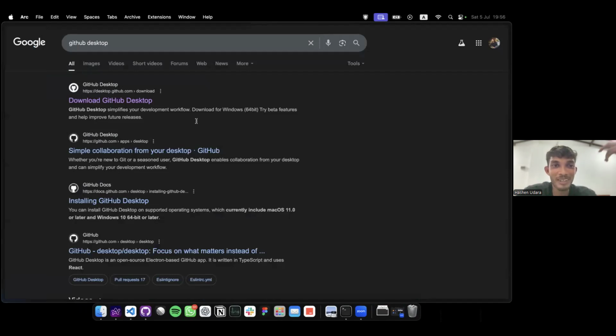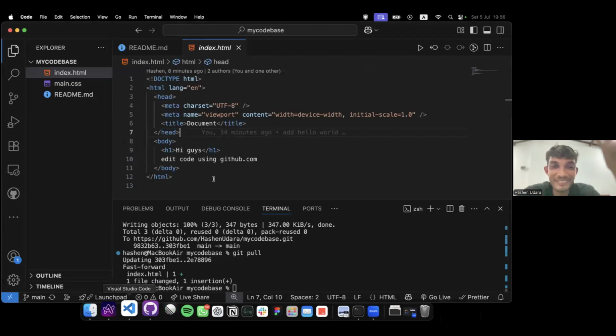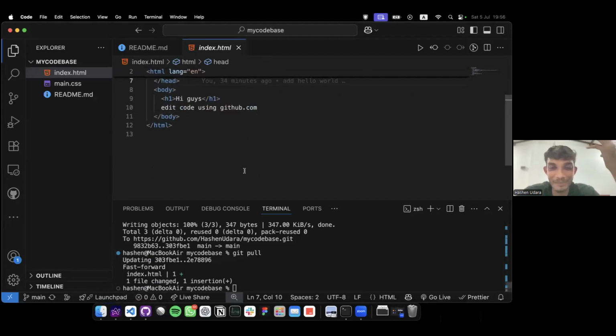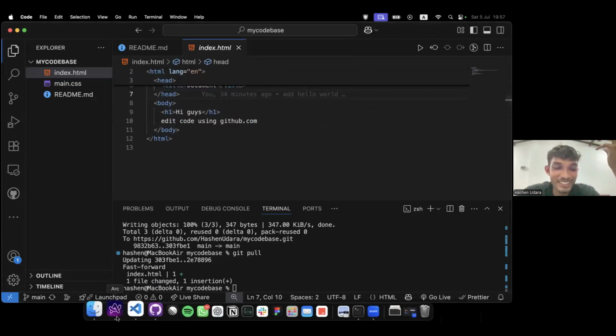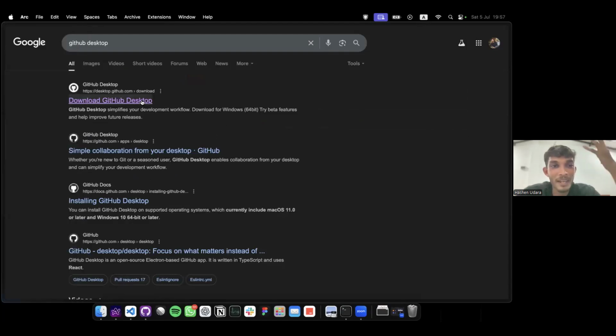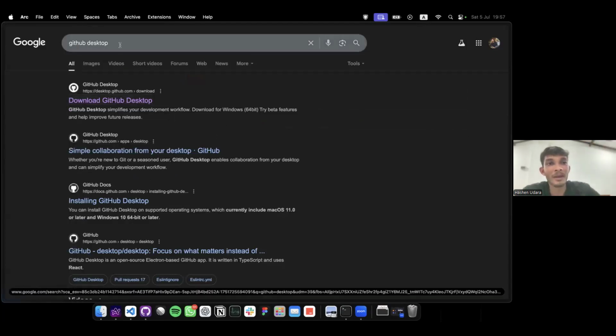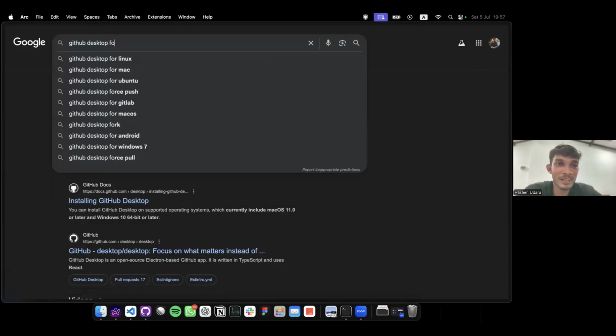Unfortunately, for Linux users, they don't have any Linux distribution for GitHub Desktop because Linux users really love the commands, right? So there's no official distribution for Linux users, but still you can download an unofficial GitHub Desktop.